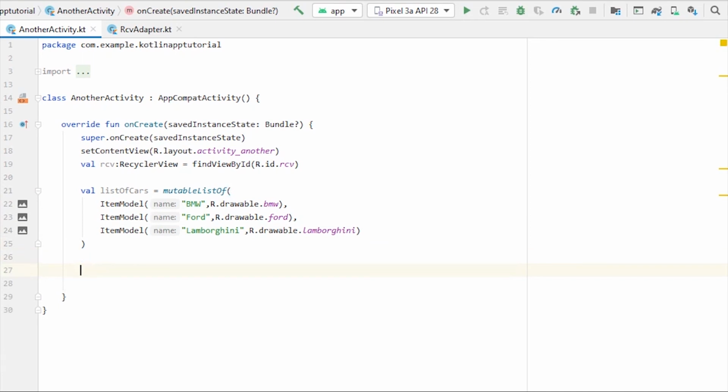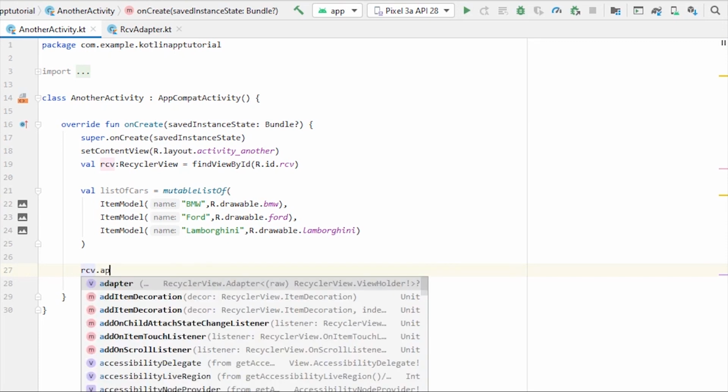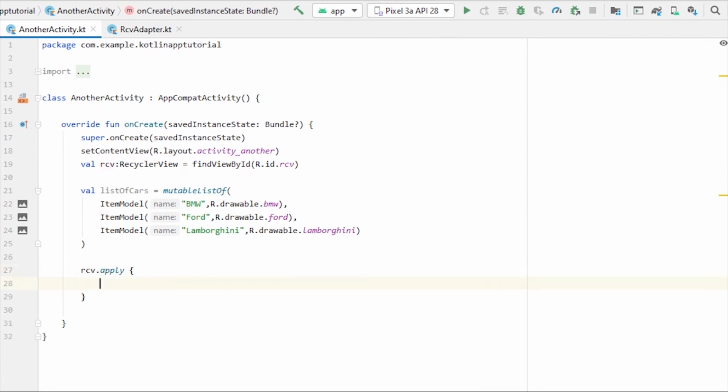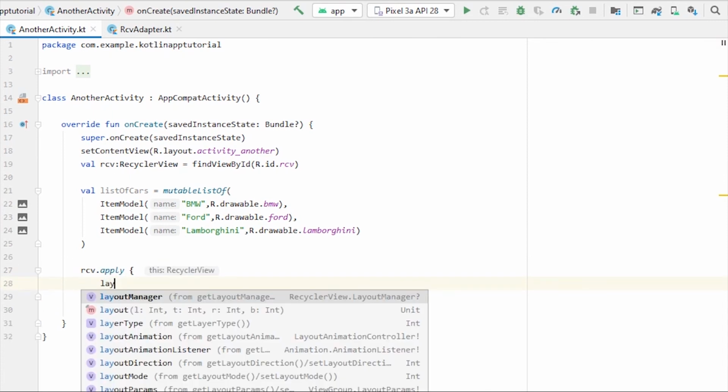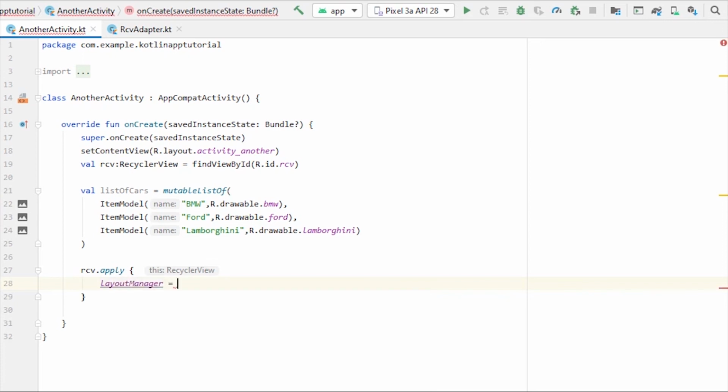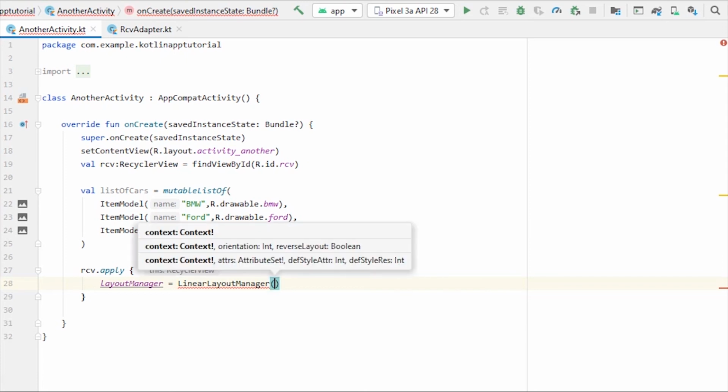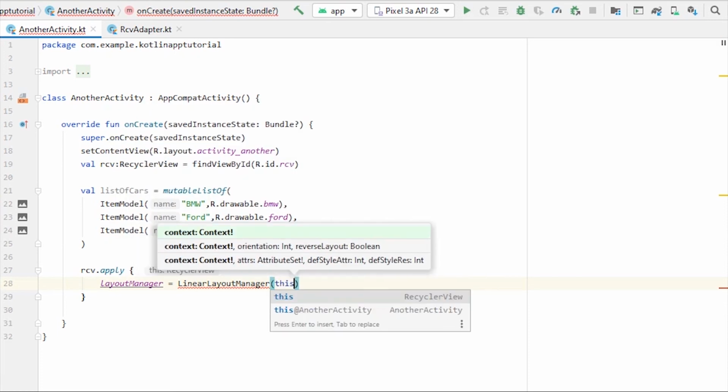Now we need to pass two things to our RecyclerView. So again I'm going to use an apply block. One thing we first need is the layout manager. So let's create layoutManager equals LinearLayoutManager, and we need to pass context here. Inside the apply block we cannot just write this.